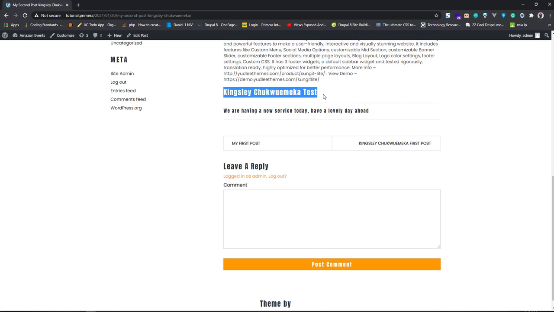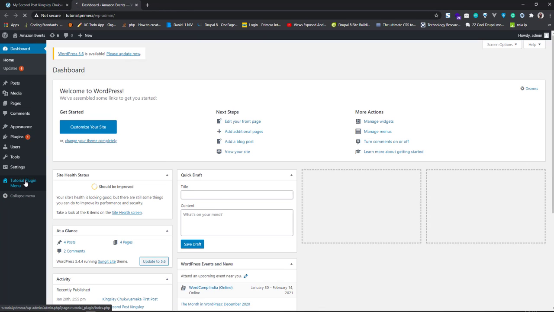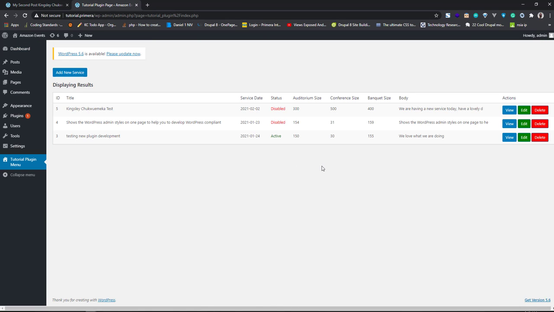Yeah, so we have the name of the form and also the body. If we go back to our dashboard and then go here, you can see that this ID is 5, this is 4, this is 3.